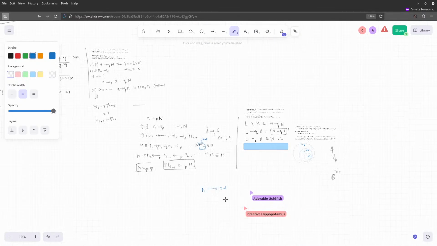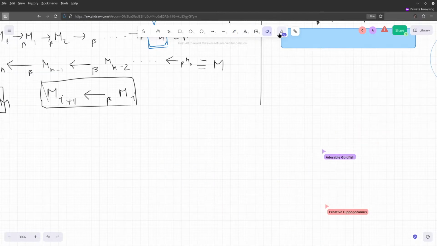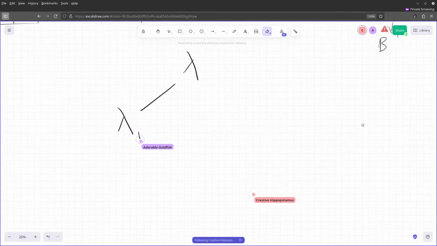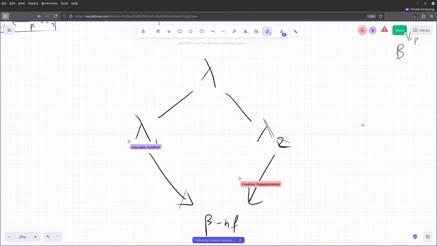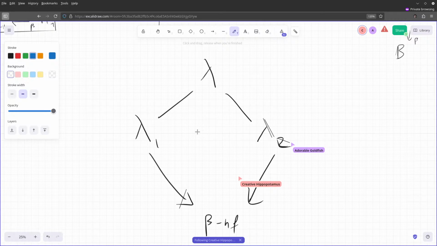Let me just draw it here. What it means is that if you have a lambda term and you have lambda 1 and lambda 2, these are what you get after the reduction. This is one way of reduction, this is another way of reduction. What Church-Rosser says is that there must be a beta NF, the special form, which gets reduced by the two. See, this was our ZV back then. We had one from the outer side and another from the inner side, and they both got reduced to ZV. So Church-Rosser says that this is true for every lambda term that has two ways of reducing, or not two, n ways of reducing.